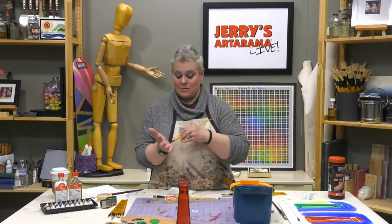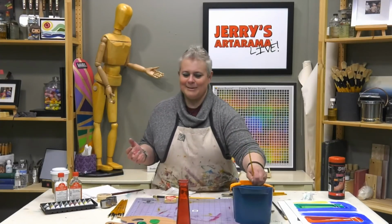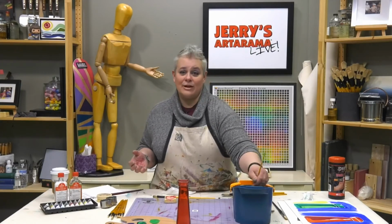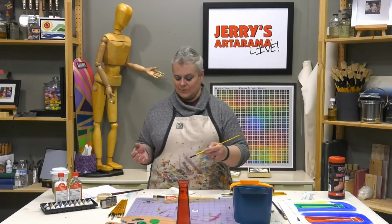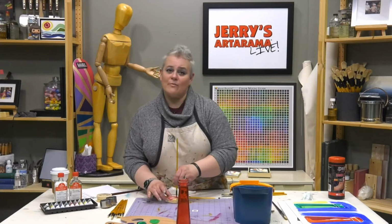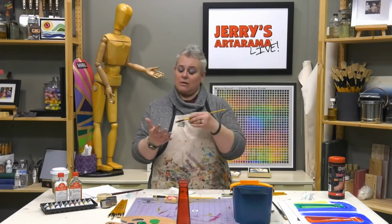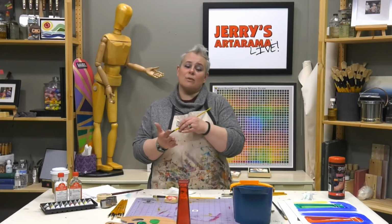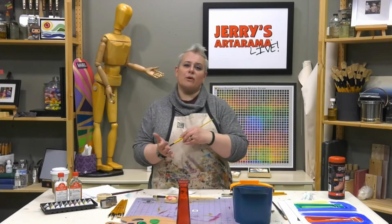Now, I know you shouldn't mix your brushes between, say, oils and acrylics. What about oils and water mixable oils? If you've got synthetics for your regular traditional oils, feel free to use them with your water mixables. But like we talked about, the natural brushes don't perform very well, especially the hog bristle brushes. With the water mixable oils you use water, but if you're painting with regular oil, you're not going over to water, dipping your oil brush in water before you start painting.